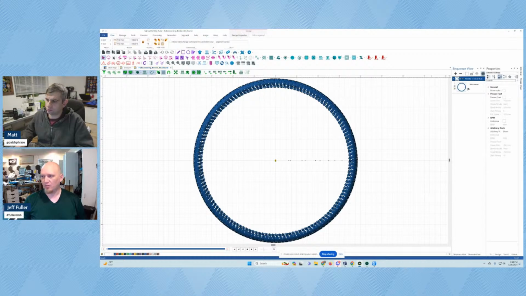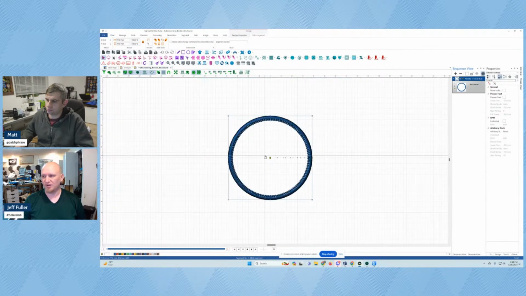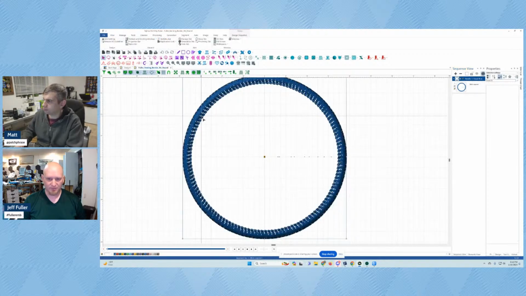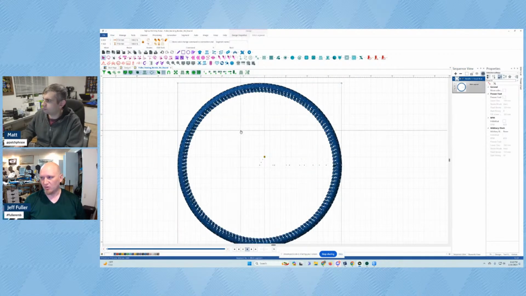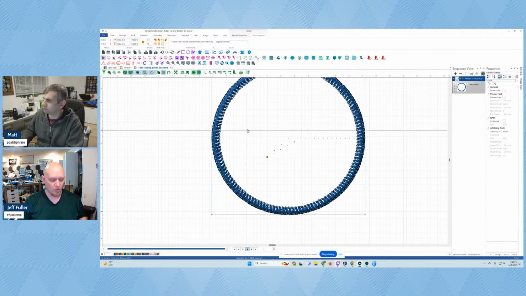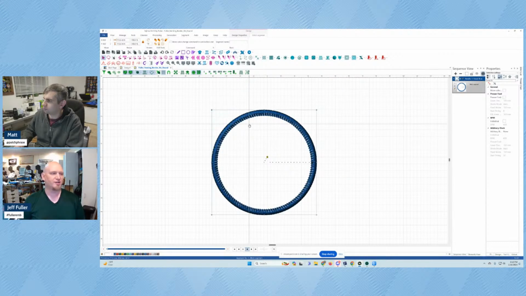And if we look over here, we can see now that it's a singular object. It's a stitch segment, so it's not going to allow me to break it apart into individual pieces, which is what we would expect. Now, if we try to scale it, it's going to scale. Of course, our stitches are going to go wider because it is just like scaling it on the machine. We've preserved this as stitches.